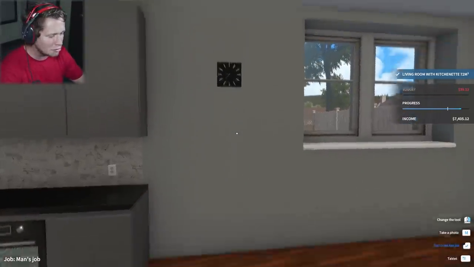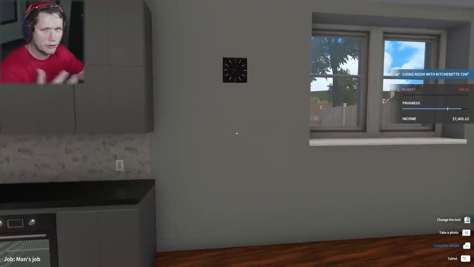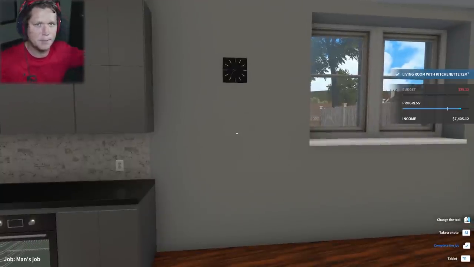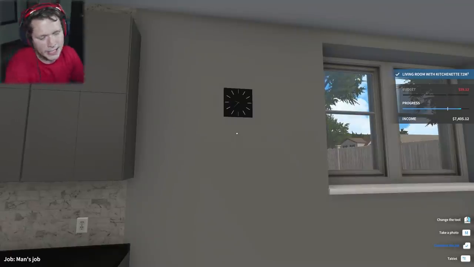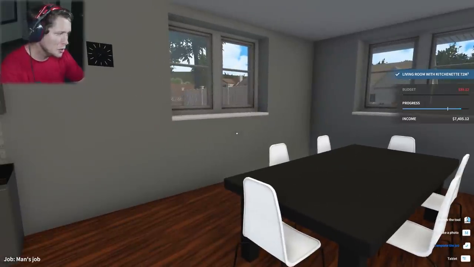Over here, we've added a wall clock. I tried doing a line of three clocks there. I was thinking of having three different time zones or something. I don't know, maybe this guy's a big wig and he travels all the time. This clock's obviously very modern. It looks good, so we're just going to leave it there. It's kind of barren, but like I said, we've got $39 left. There's not a lot we can do.